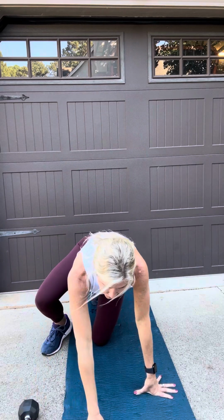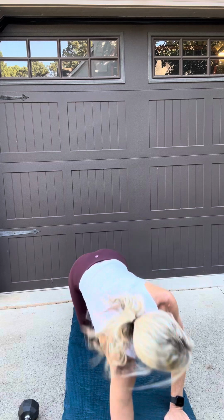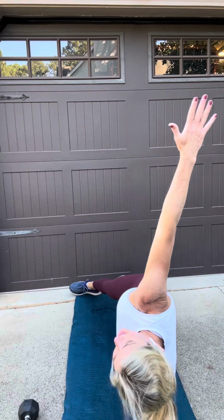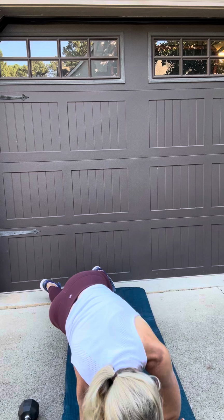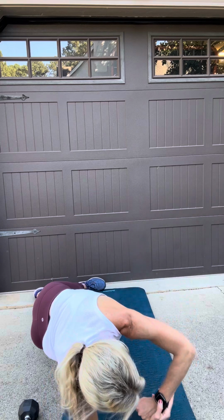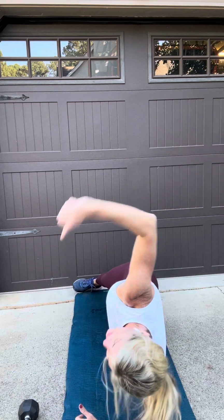All right, now go ahead and get into that plank. I'm going to be doing it on my elbows alternating. I will tell you when we are 15 seconds in. Ready? And go. See how I'm pivoting my feet. My feet are not stacked. Okay, we are officially halfway in. Go ahead and switch if you were just doing one side at a time.